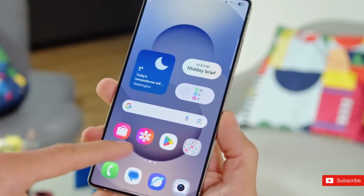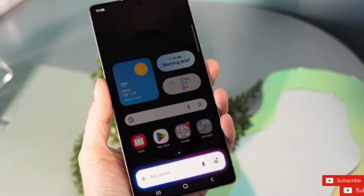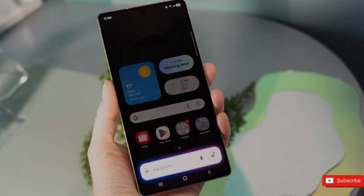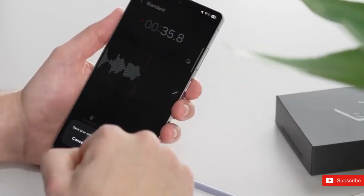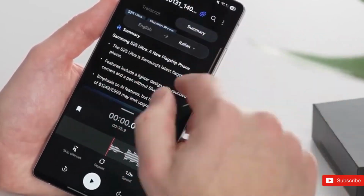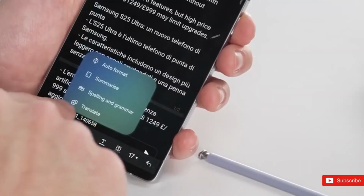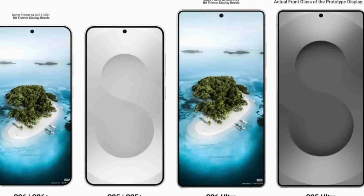A recent leak offers insight on the likely design enhancements of the Galaxy S26 series. The concept picture, based on a prototype display, depicts the S26 and S26 Ultra with even smaller bezels than the S25 and S25 Ultra. Back in January, Samsung announced the Galaxy S25 series. The S25 Ultra launched with exceptionally small bezels at 1.52mm. Meanwhile, the company doesn't appear to cease tweaking the design to give even greater screen surface on its smartphones. The leaked concept photos show smaller bezels on the S26 and S26 Ultra than on their predecessors.